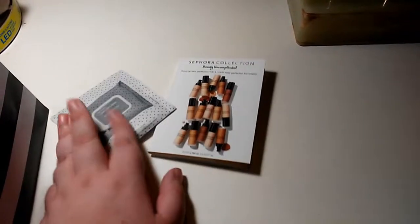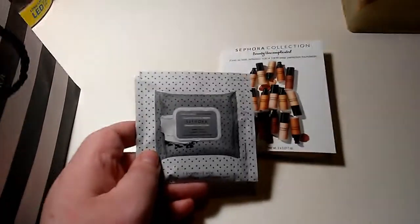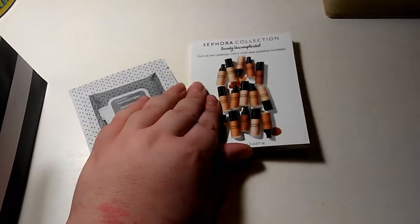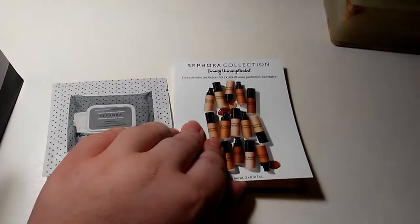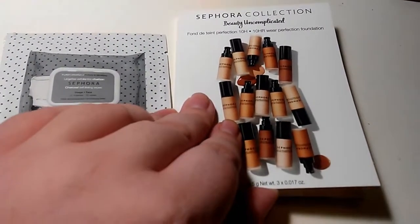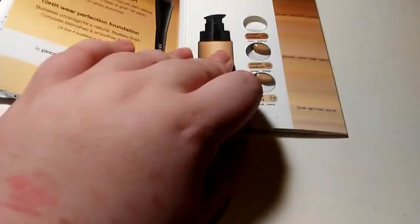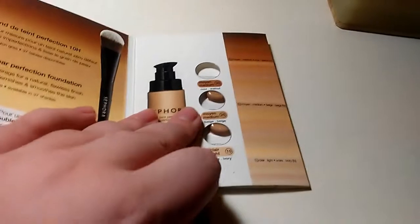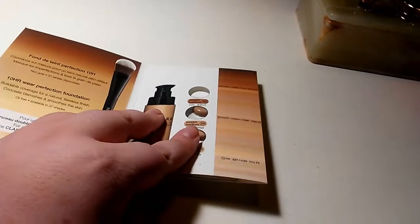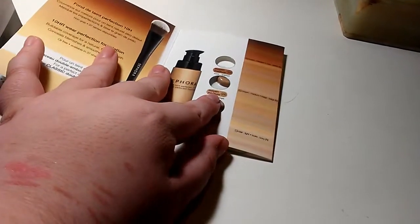I may have forgotten some of the things in the Sephora haul. They gave me a sample of the Sephora charcoal wipes, and some of their Sephora Beauty complicated perfect foundation in light medium and darker medium. So yeah, that'll be interesting. Now back to the regular part of the video — here's the swatches.